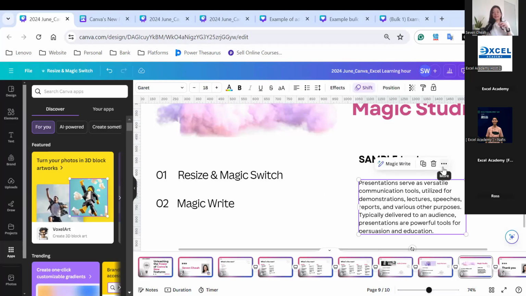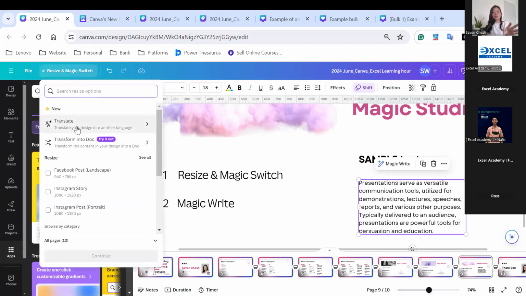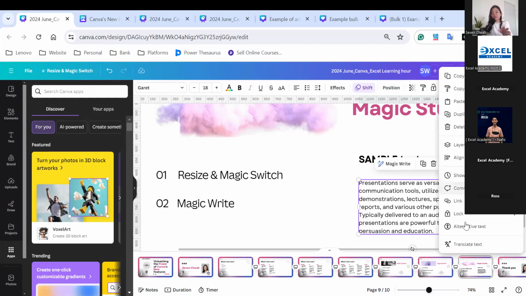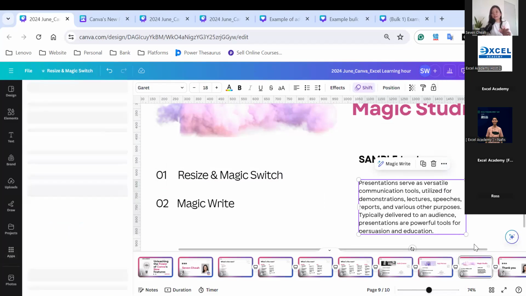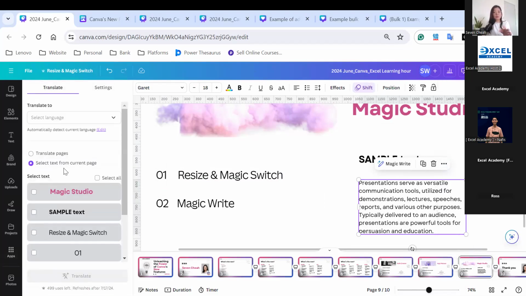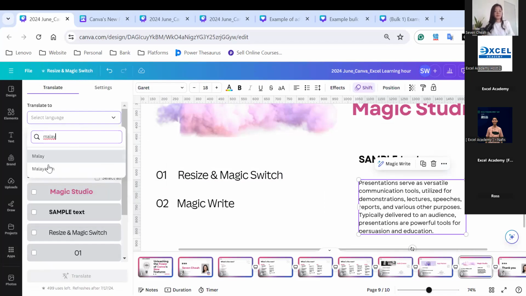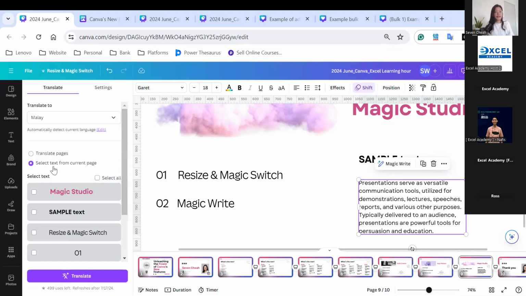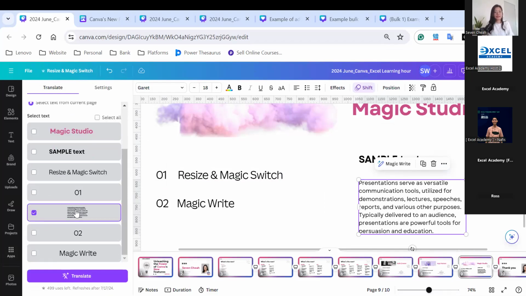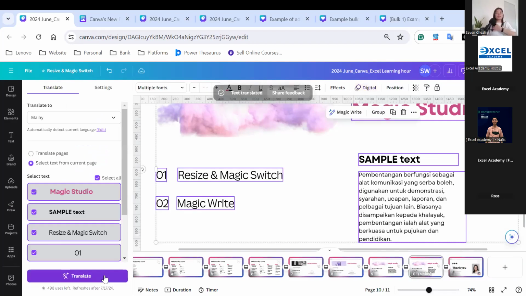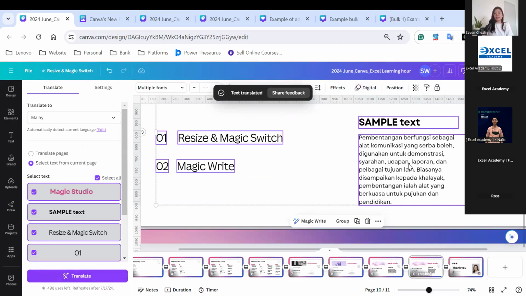Even let's say you want to translate. Just now we translated this, here translate is translating the whole page, right? Let's say I just want to translate this part. I don't want to translate the whole one. So I can just click here. You can find another translate text here. So it will open up here. Then you choose the language, Malay. And then I just translate selected text. So just this part, you can click out whatever text you want to translate. So just generate.